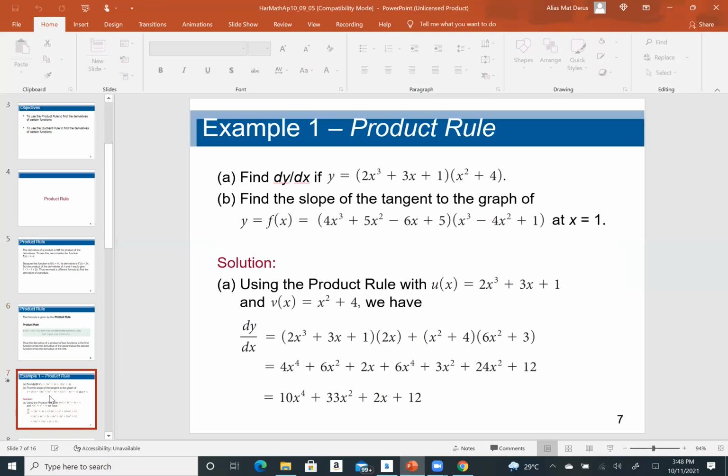Now let's look at another example from the book. There are a few examples here. So that is the first one. The first one is quite similar to what I have earlier. We do the second one, because there are more terms here, and it involves positive and negative numbers. So I want you to do the second example. You let u be the first term, and then v be the second term, and apply the formula. Do it now. But don't simplify, okay? The book simplifies here. You don't have to do it, because we want to be quick.